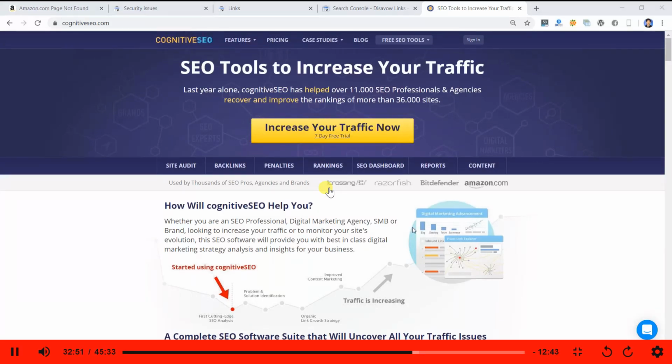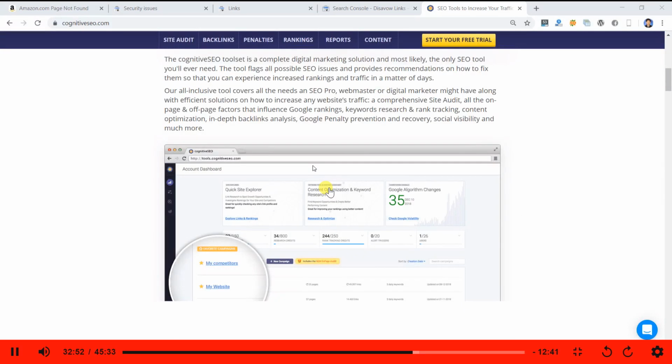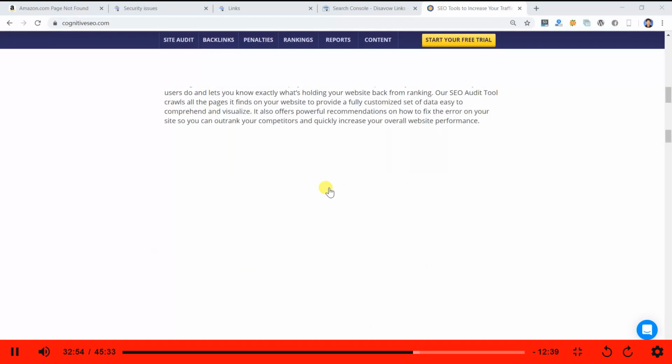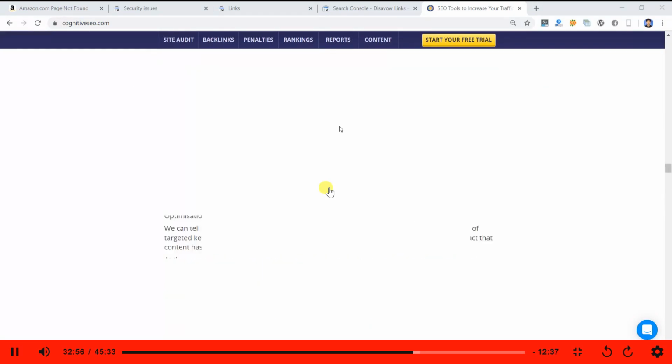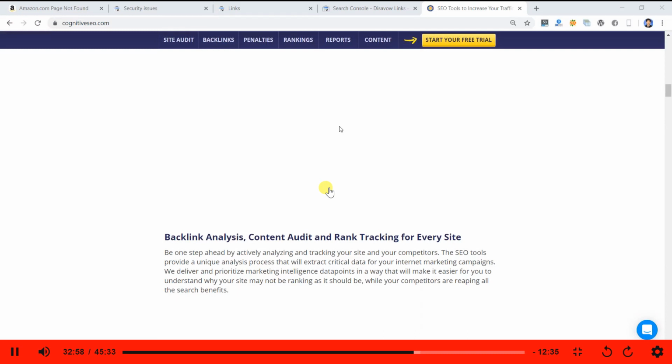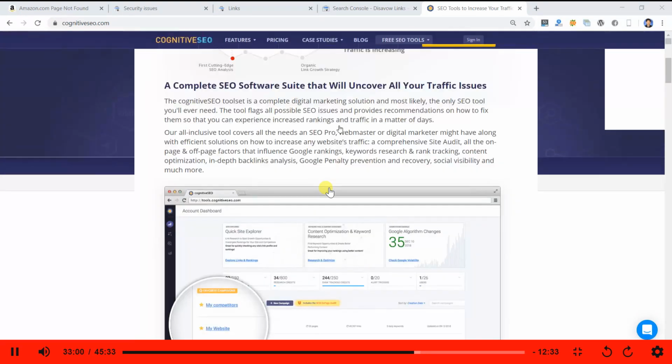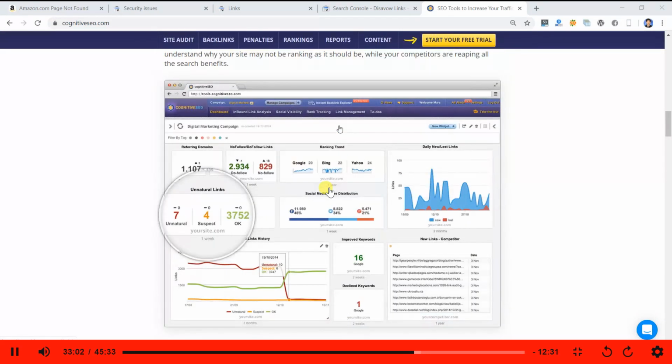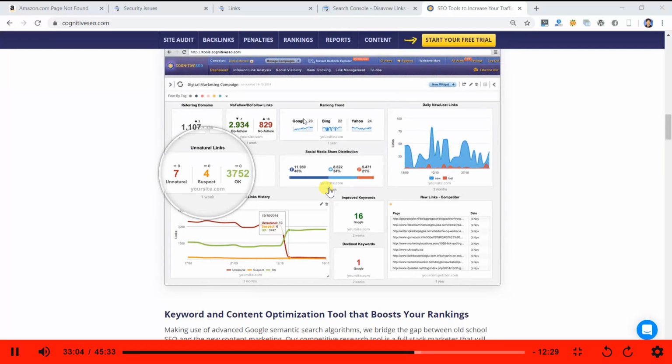What will happen in this tool is, they'll show you unnatural links, suspected links, working links, everything once you enter the website URL. They'll show you clearly how many unnatural links are there, how many suspected links are there, how many nofollow backlinks, dofollow backlinks. This nofollow, dofollow we'll discuss in the next class in the Ahrefs tool, like how to do competitor backlink analysis. At that time we'll discuss this.